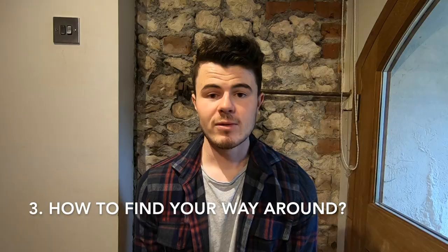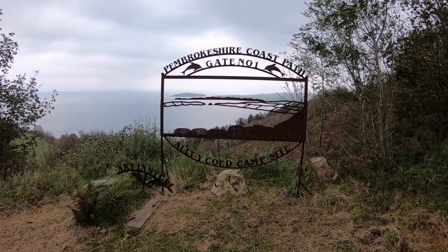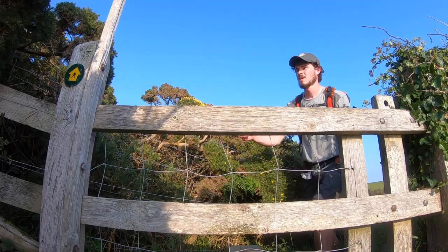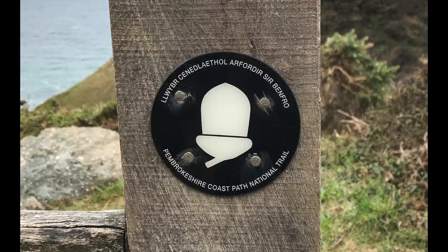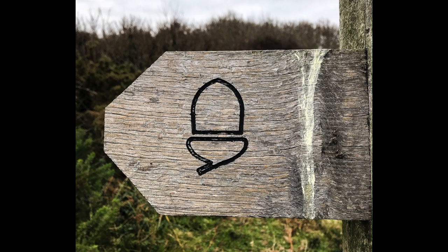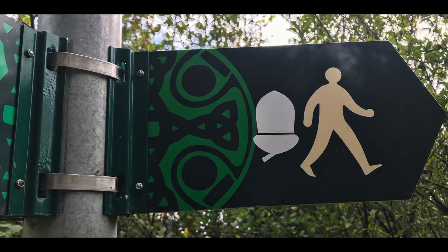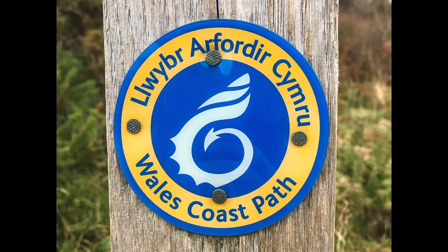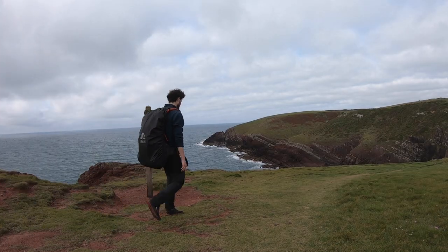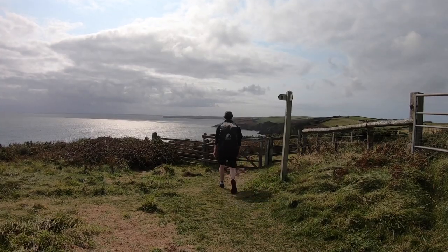How to find your way around: the Pembrokeshire coast path goes through the Pembrokeshire Coast National Park and it's a fairly large area, but it's very well signposted. National Trails are the people who look after the path and their symbol is an acorn — they put that acorn on every signpost so you can just follow the acorns and walk the whole path. There's also the Welsh Coast Path, which is 870 miles long, goes all the way around the Welsh coast, and their symbol is a shell. It follows the same segment as the Pembrokeshire Coast Path, so if you follow an acorn or a shell you'll be able to find your way around.